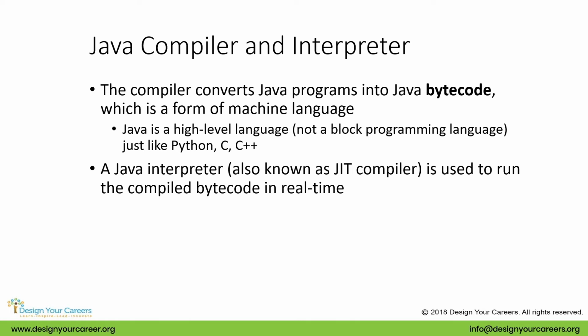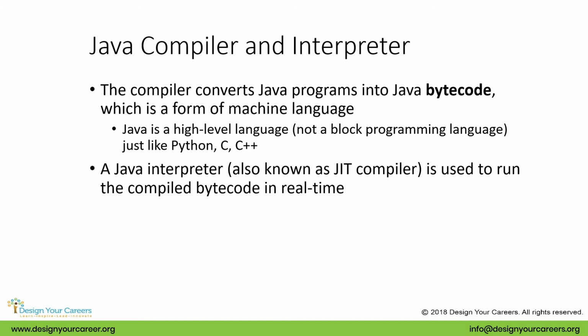And what makes it run are two things: a compiler, which converts all these Java programs that we read and write, which are in plain English, into Java bytecode. And bytecode is a special term which just means a form of machine language, something we can't read. It's going to be in binary, it's going to be in weird symbols and all that sort of stuff that we humans can't read. And so when it's converted to bytecode, we'll need a Java interpreter which interprets that bytecode, that machine language, and lets us run the program.